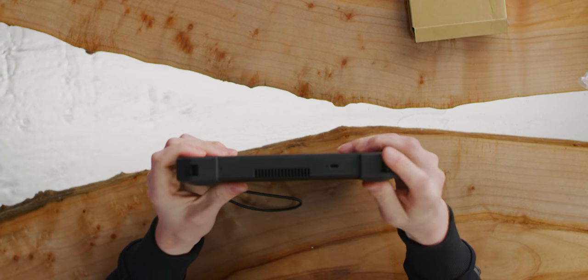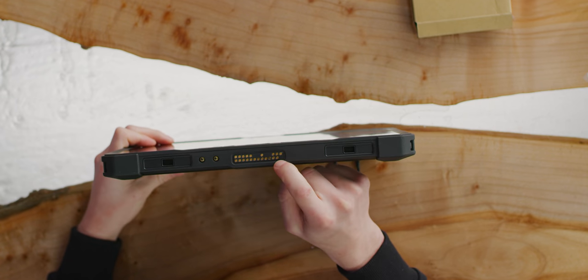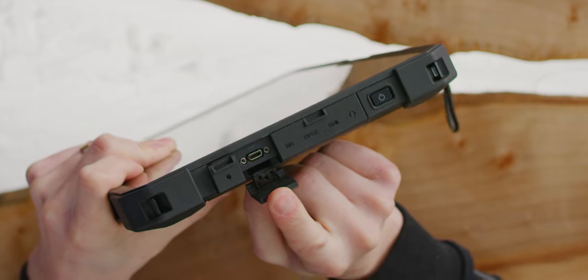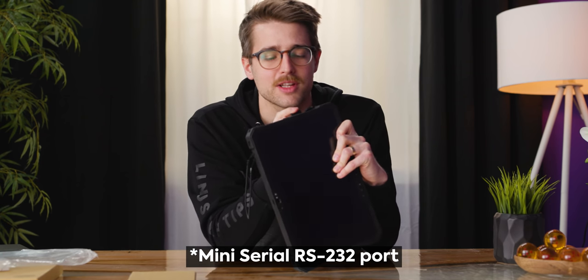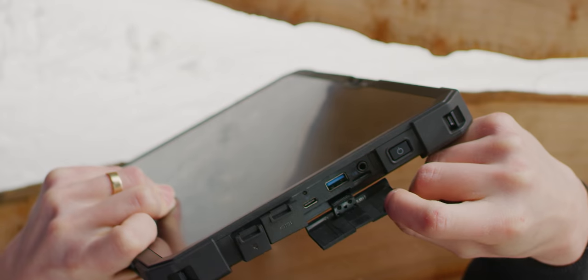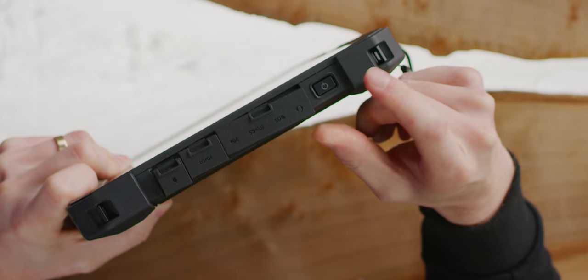Wait, what's this? On this side, we got a Kensington lock and what looks like a vent. On the bottom, little pins for like the keyboard connector or other types of connectors. On this side, okay, so here's where we get to the I/O. Power plug, serial port, I think that's called. I'm assuming that's some sort of specialized connector for specialized equipment. Here we got DisplayPort, USB 3 of some kind, micro SD card slot and a headphone. Oh, combo jack, headphone and microphone jack, as well as a power button.